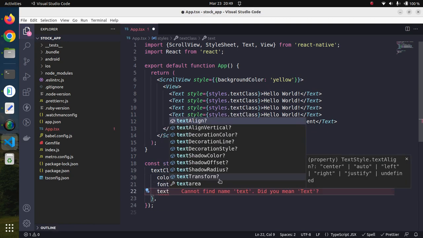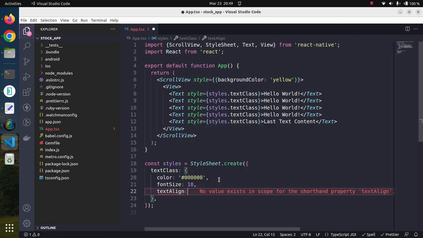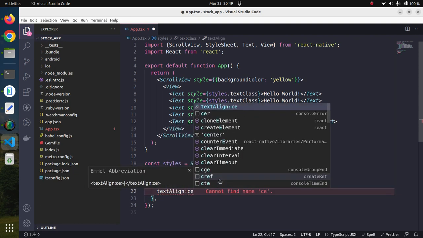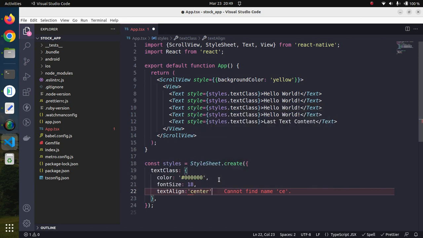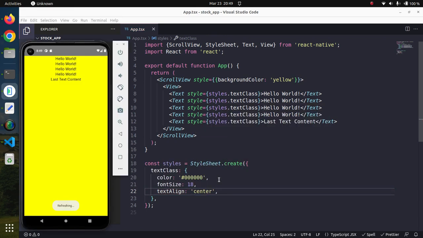So textAlign, and it takes center. Yes, now our text is center aligned. There are many things which can be done through CSS, and we can improve our UI. In a coming session, we will definitely improve it in a much richer way.